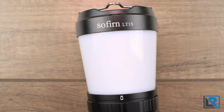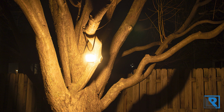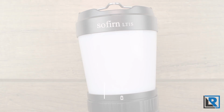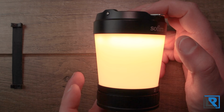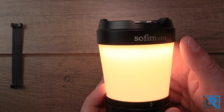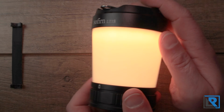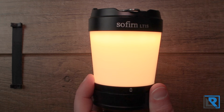Low voltage protection came in here at 2.738 volts. It was fully charged at 4.102 volts, and parasitic drain was measured at between 150 and 200 microamps. Unlike the original LT1, the LT1s is using a UI that Sofirn developed instead of Anduril. This is kind of disappointing because Anduril works so well on the LT1 and I really like the special blinking modes. However, Sofirn's UI is easy to use and it appeals to a broader audience. Anduril is fairly complicated to use.